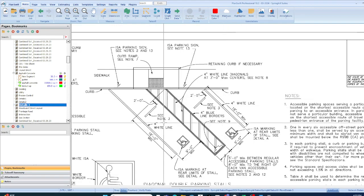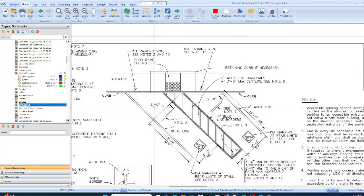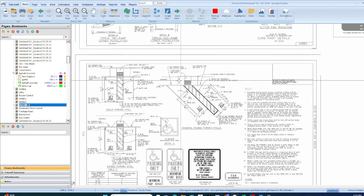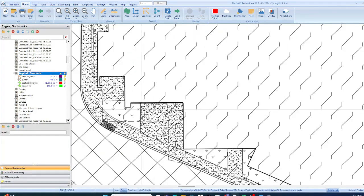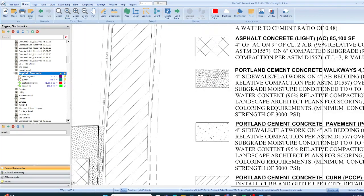Signs, the striping, okay, and say retaining curb if necessary. So curb ramp, see note 7. Okay, so you've got to be mindful of all of this stuff when you're doing the review, but basically it's pretty easy. So let's do a quick takeoff of, so what's this symbol? Let's do that. And over time, you'll be able to do it that fast too.